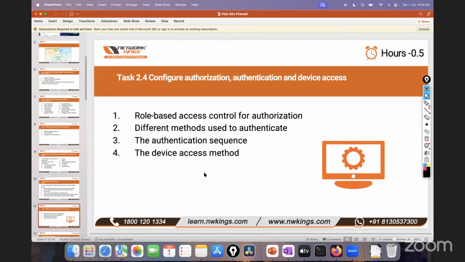Then let's say, for an example, if you are logging into the Palo Alto firewall, what are the controls that you are going to get? If I say control, meaning what are the things that you can do? Whether you can change the configuration of security policy, NAT policy, or you cannot do it. So everything can be managed. Now, how can that user be authenticated? It can be authenticated with RADIUS, it can be authenticated with local, and we are going to see that information as well.